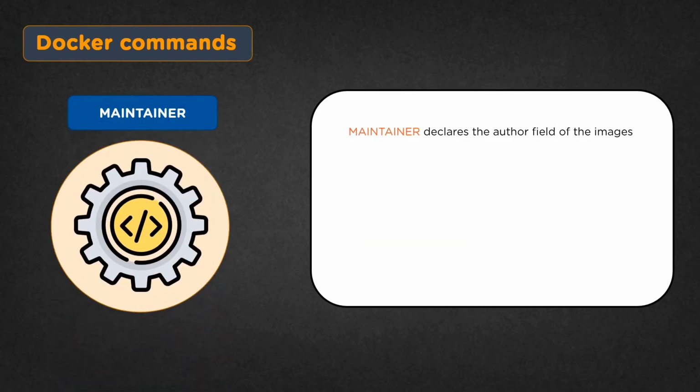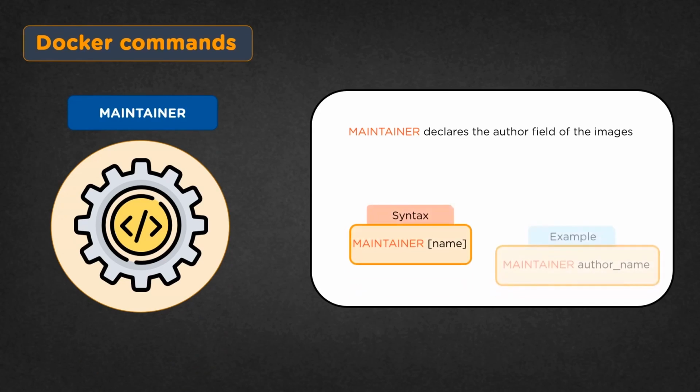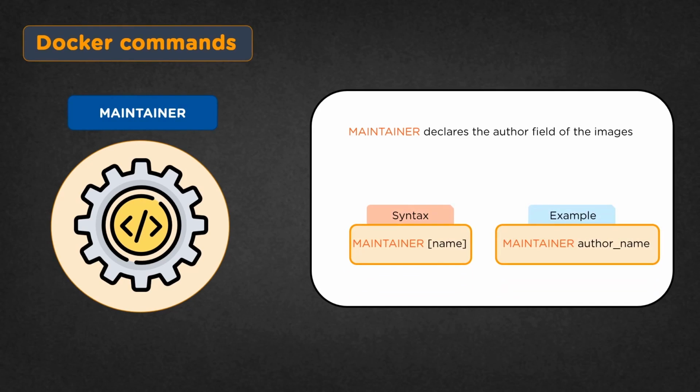Maintainer is there where we can describe the details about the author. These are the fields which are available at the top, where we can give the author name and the author details like email ID and all, so that we know who is the person maintaining this particular file, and we can reach out to them in case any issues are there for the Docker files here, right? So that is what we have in this one.